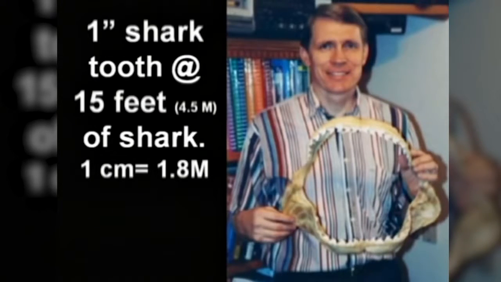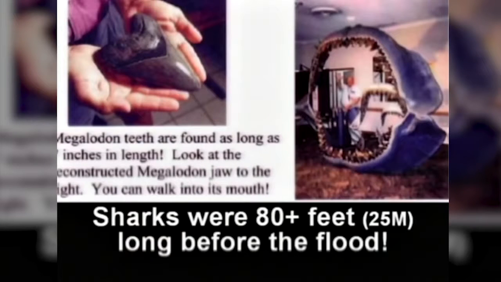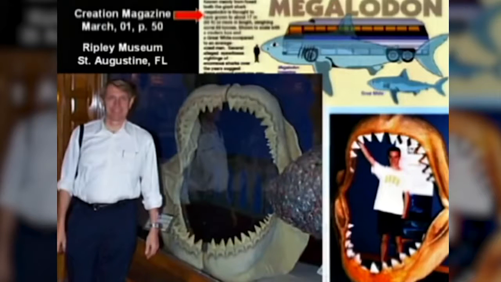Today, if a shark has a tooth about 1 inch long, it indicates the shark was probably about 15 feet long. Did you know fossil sharks' teeth are found indicating sharks used to get 80 feet long on this planet? Can you imagine an 80-foot shark? The movie Jaws had a 25-foot shark. You'd have to use Jaws for bait to catch one of these megalodons.